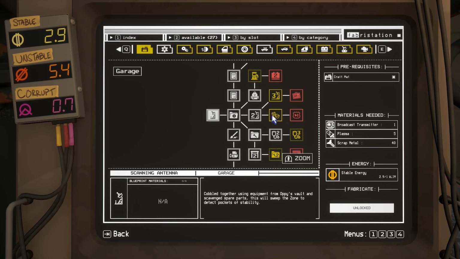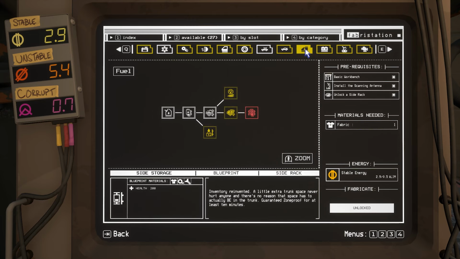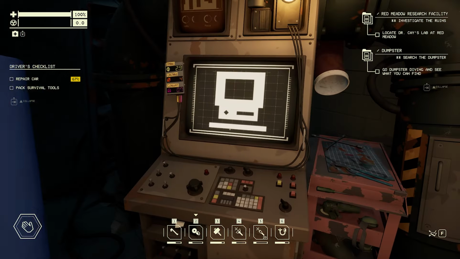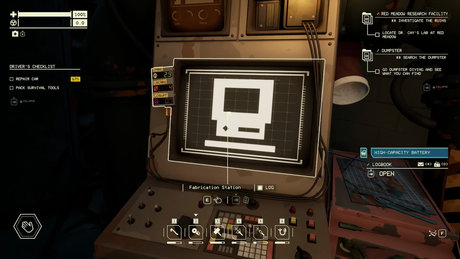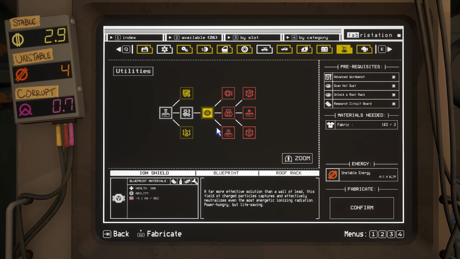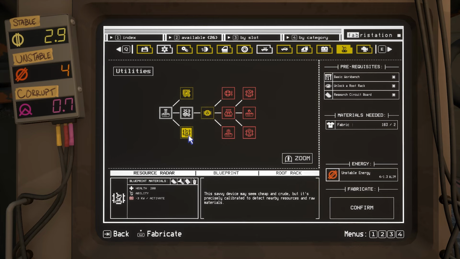So, and we have 5.4 more energy. I'm thinking of maybe going into high capacity battery, because one can never have enough energy. And what else? Oh yeah, iron shield. A far more effective solution than a wall of lead. This field of charged particles captures and effectively neutralizes even the most energetic ionizing radiation. Power hungry, but life-saving. Okay. So maybe an upgrade for later?